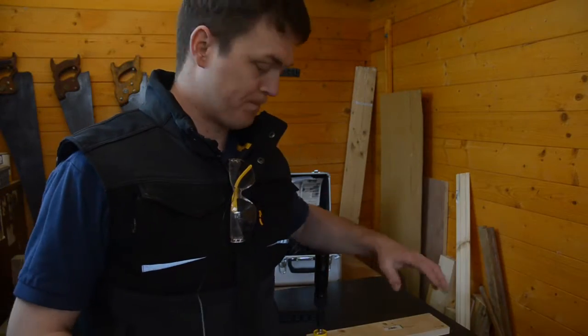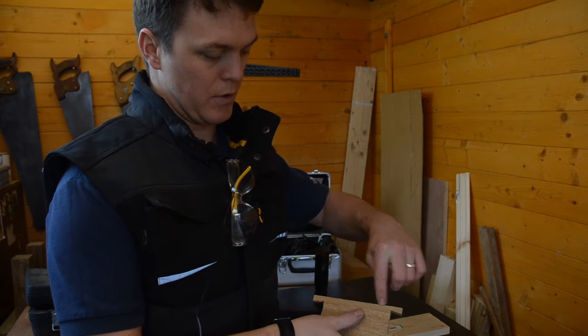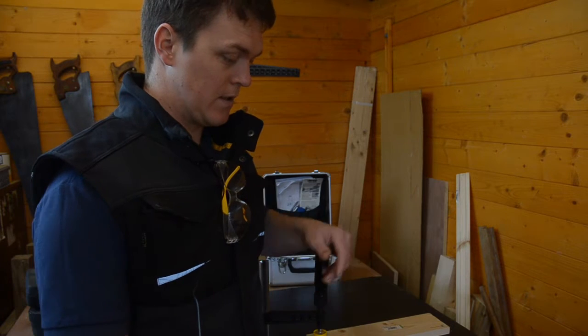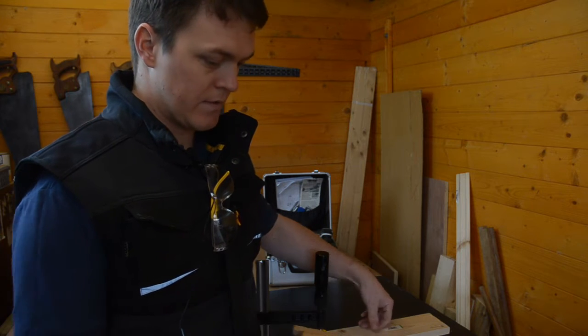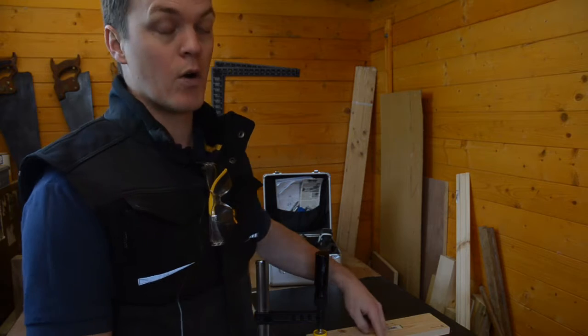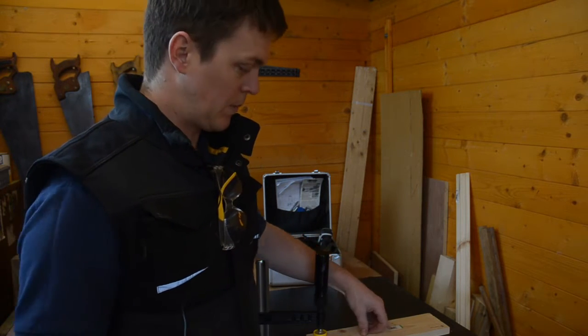Okie dokie, so the next stage is to put the grooves into the bottom of all the pieces for the base to fit into. There are loads of different ways of doing it. I'm going to have a go with my router, and to do this I've set up a really simple router table. This is a bit of old worktop with a hole cut in the bottom, and the router's just got some blocks holding it in place.